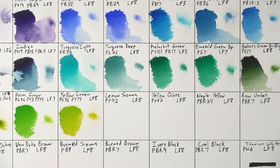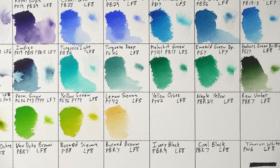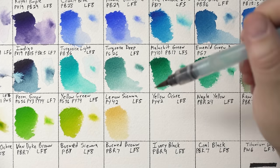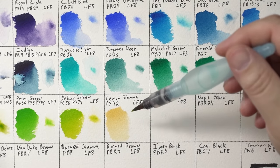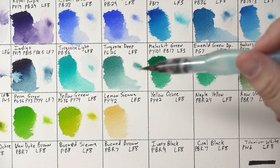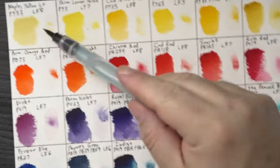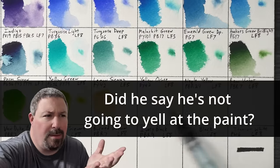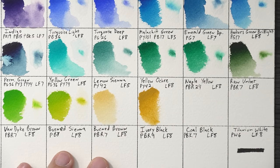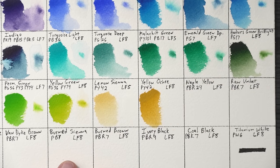Lemon Sienna — I've never heard of that color before in my life. I'm guessing it's just a lighter, more yellow sienna. It's a yellow iron oxide — supposedly a dull reddish-yellow to yellowish-orange-brown, but to me it looks more like a Naples Yellow than a sienna. And Yellow Ochre — that is a proper yellow ochre. I forgot to add water, so let me put some down now.